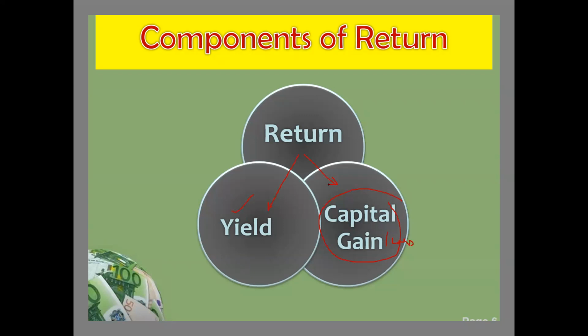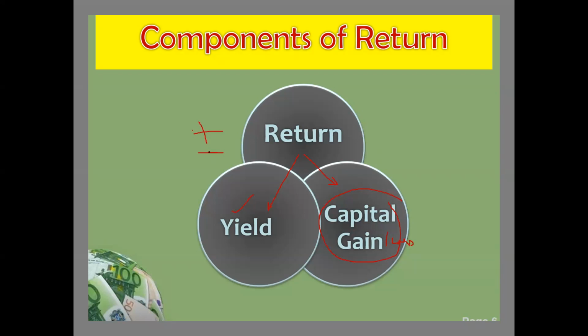So whenever we do some sort of investment in finance, we are looking at two parts of that investment. One is the capital gain or loss part, and one is the yield part. Collectively, we call them a return. So return can be positive, return can be negative. If you have a capital gain and the yield is also giving you a positive dividend, then you have a positive return. Otherwise, you have a negative return when, instead of a capital gain, the share price goes down.